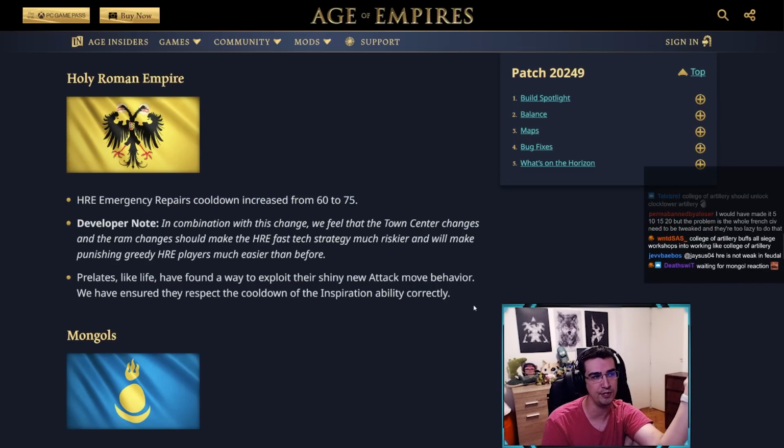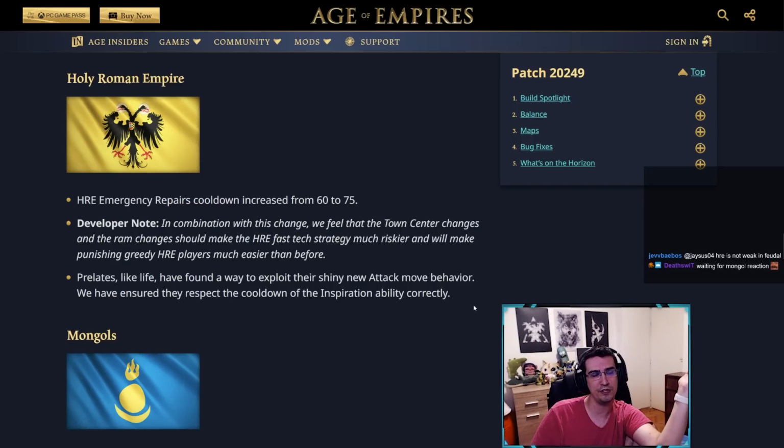So I love this. I would even love it if it went up to 90 seconds instead, because the 60 seconds aren't 60 seconds, it's actually 40 seconds. The cooldown now is 60, the healing lasts for 20, and by the time the healing finishes, the cooldown is already going. So the cooldown is technically 40 seconds, not 60. And 40 seconds is a little bit too short, I think we can all agree.